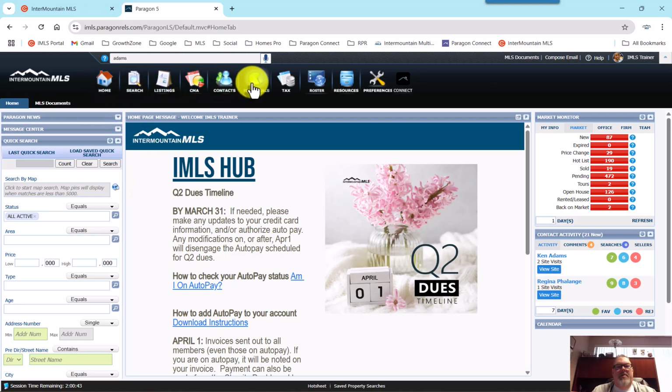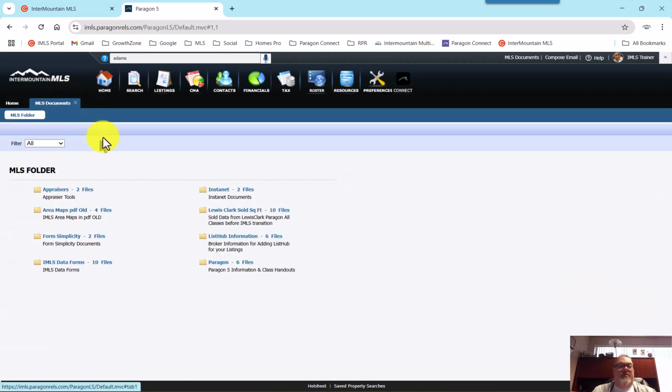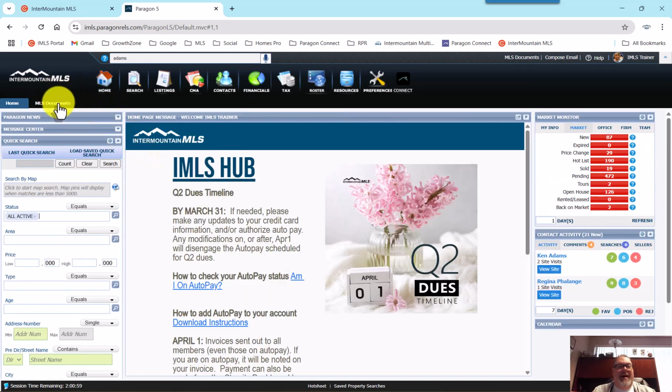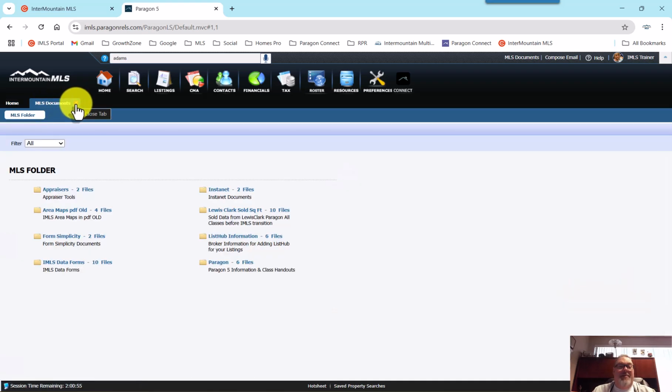And then across the top, we have this top title bar. And we'll just talk about those buttons here briefly. So the home button always brings us back here to the home page and refreshes it. So if I'm looking at listings or I'm on a tab, when I click home, it brings me back here, but it doesn't close the tab that I have open. If I want to close a tab, I need to be on that tab and close it myself.